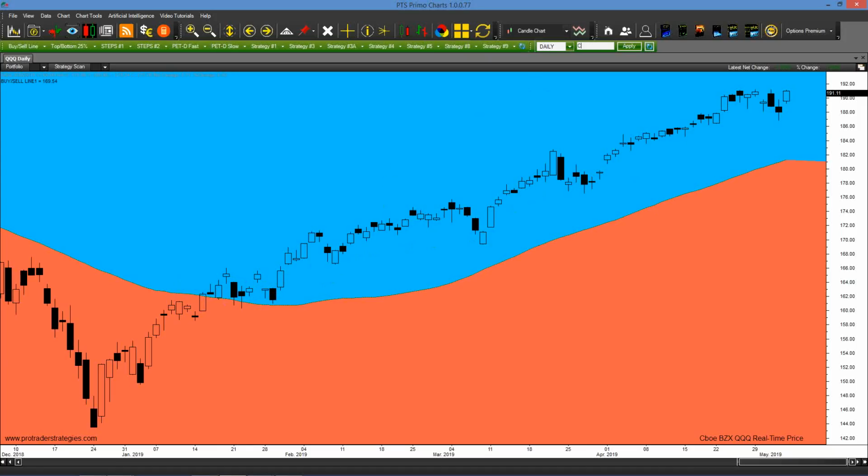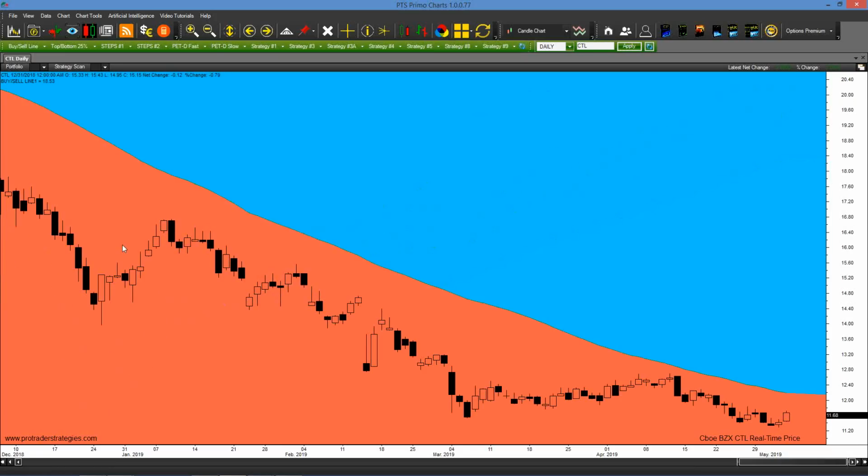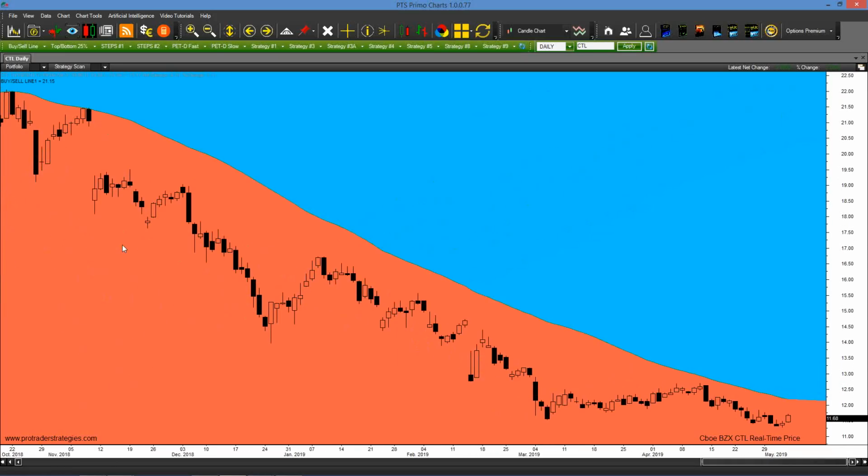CTL. I don't know what that is, but I thank you for giving me the symbols. Wow, this is a perfect example of how the fluid buy-sell line can help you. Look at this. Since December, we have been obviously well below the 50 period or fluid buy-sell line. There's no reason in the world to ever think of buying this. This is why most traders fail. You go to a chat room and someone says, this has never been lower. This is tremendously oversold. All the indicators, all the support is right here. It's a major Fibonacci support.